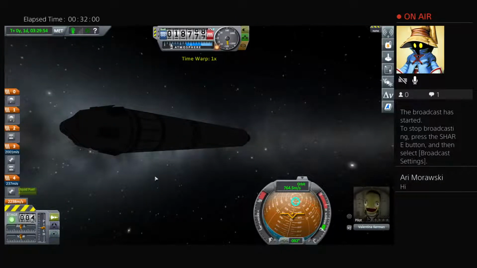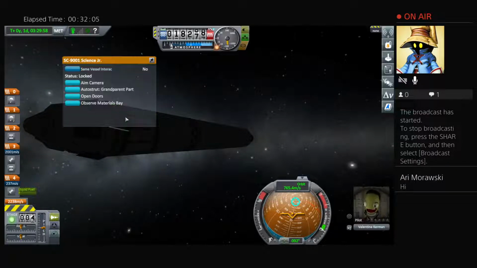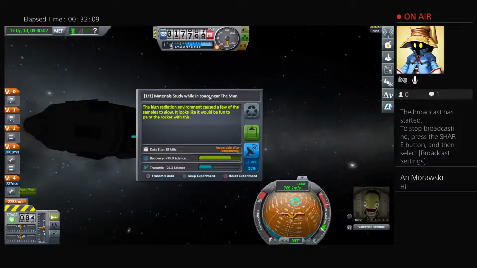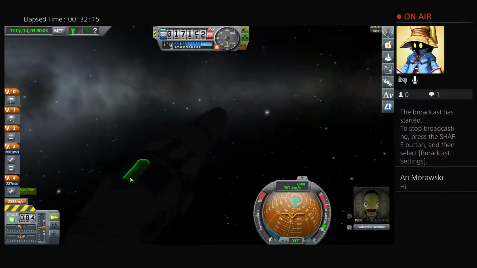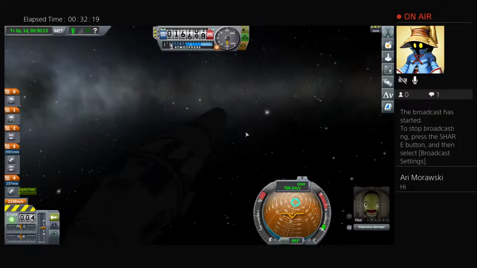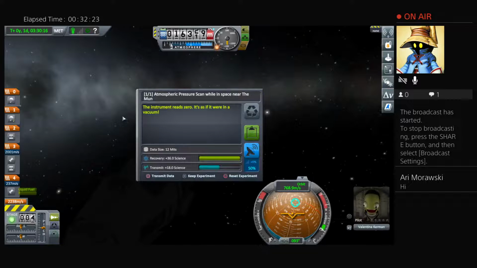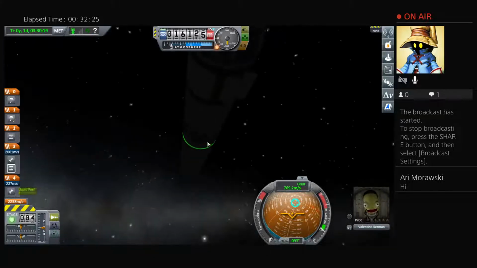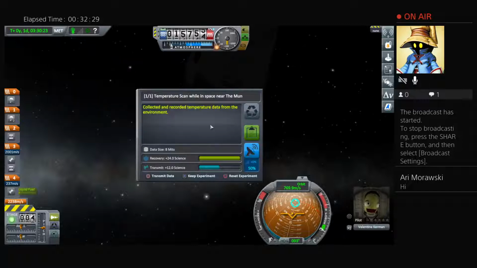We are in the dark. It's going to be a little hard to see. Hopefully highlighting the parts will help. But let's go on ahead and check our Science Junior. We are in the space near the Mun. That's where we want to be for the Science Junior science. And the rest of this, including the other mystery goo. Let's go ahead and collect that. Our barometer, thermometer after that. And then we'll collect our crew report.